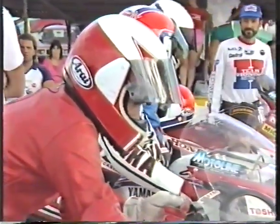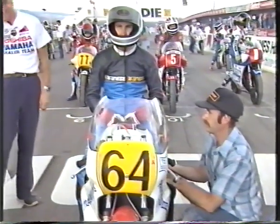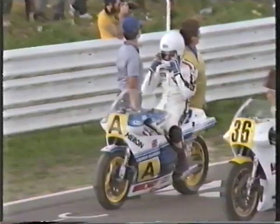Mixed in amongst this field, incidentally, there's also some 250s which can participate in the 500cc part of the Grand Prix. And there is Greg Pretty on bike number 64. Stuart Vant on the Heron Honeycomb Suzuki. 64 Pretty. Number 3 is Malcolm Campbell on the VF 1000 Superbike Honda, which will be running in the Bathurst Centenary race. And the field now moves away from the line on their warm-up and exploratory lap around the 6.172 kilometres of the Mount Panorama course.